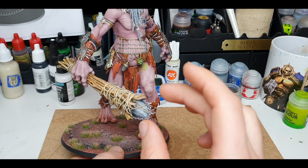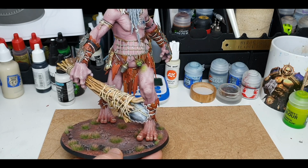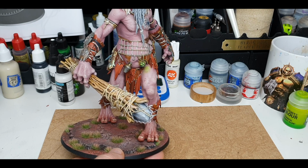Some blood effects would perhaps have been a good idea on that, but you know, you've got to pick your battles when you're trying to get something done. There are going to be compromises when you're trying to get something done fast.